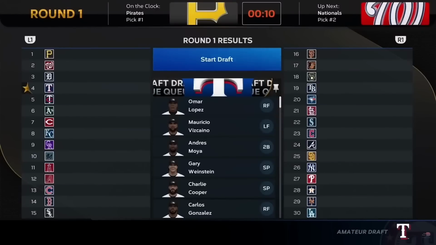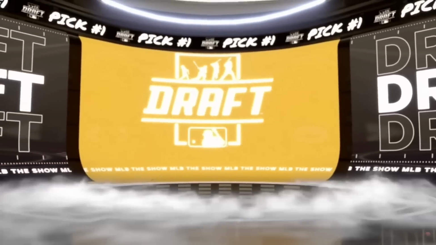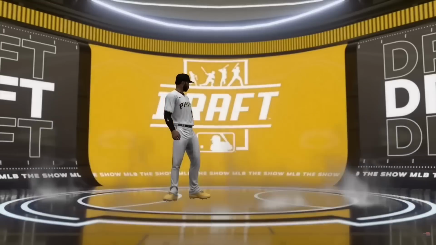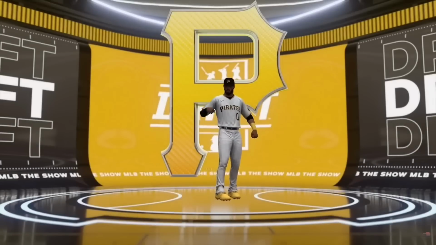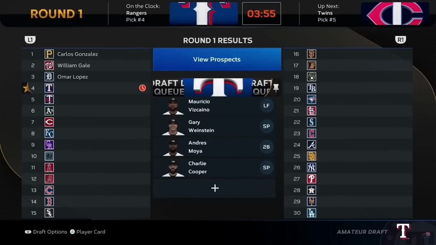For some of the top picks, as well as your own draft picks, the game will have a cool little graphic to show off the players along with some of their immediate ratings. The game will not do this for all of the picks because, well, I don't think you want to be on the draft screen for 10 hours, but it is pretty cool seeing the top prospects really get their own visual rather than just simulating and reading a name.